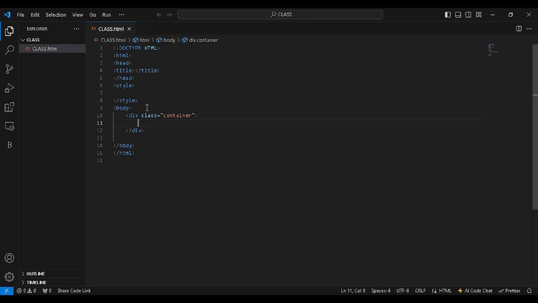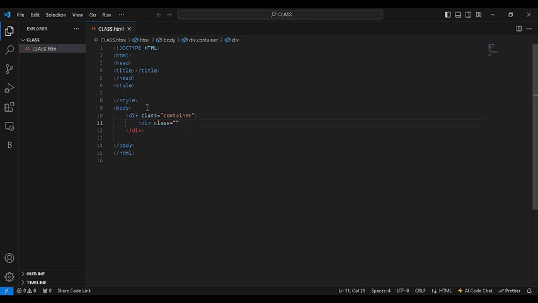And then right here I will have another div, another container class.